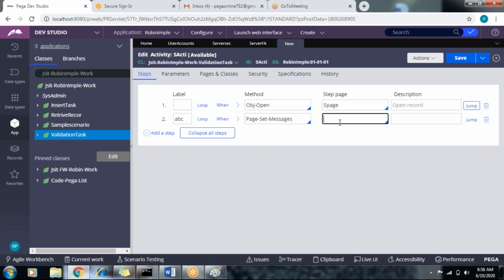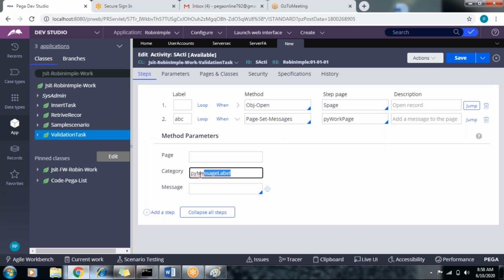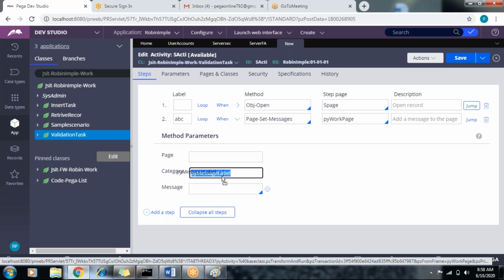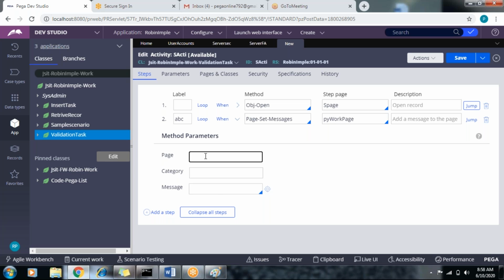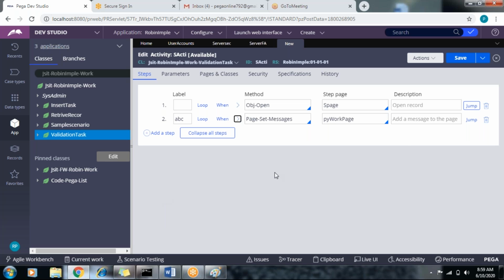So you can just set the error message to which page? For the PO page. So we know that the POI message label is the property. The page is already mentioned, the PO page. What is the label? So through the property you can just assign the error message, or otherwise directly pass the message: Please enter valid name and email. That's fine. So let's save this one.